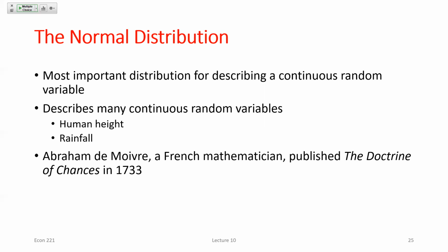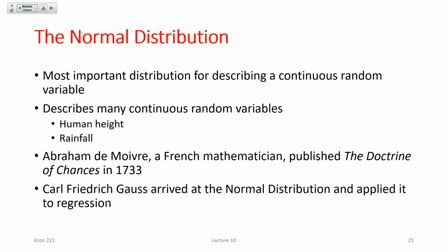So it becomes this really important distribution for us to understand. Eventually, we'll get to how we can apply it to what we call regression, which if you're a finance major, or really any major, marketing, right? Understanding how to use linear regression is a significant tool to raise yourself above everybody else, to stand out from other candidates, whatever position you want to be in. Having that tool is really important. So we'll eventually get there.